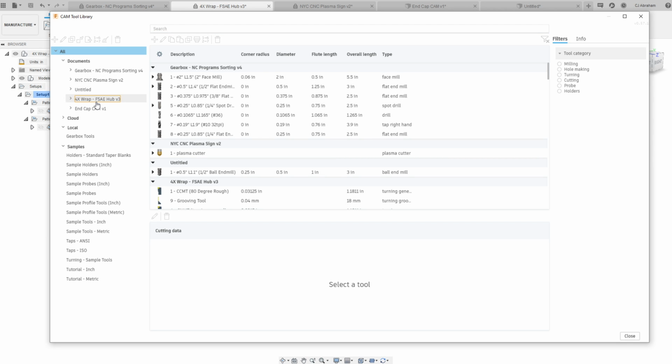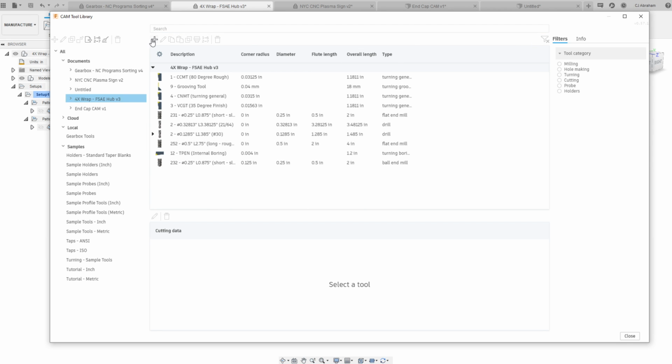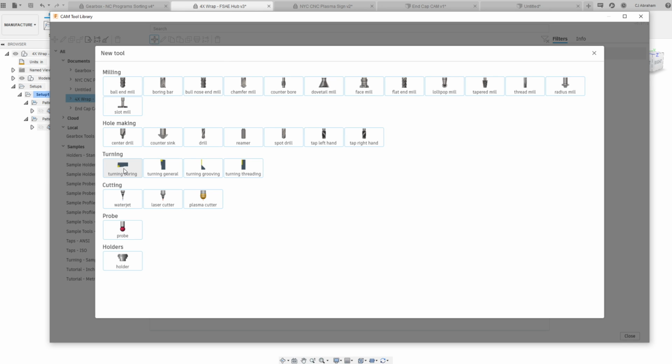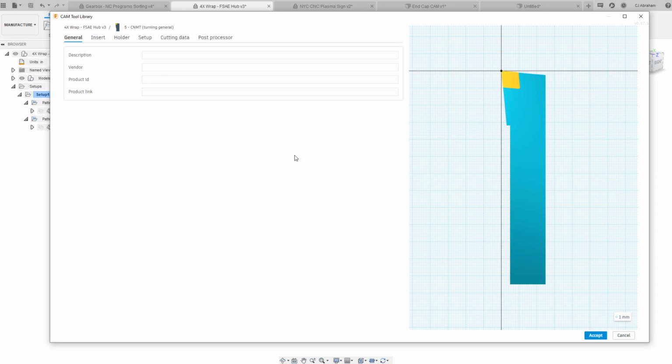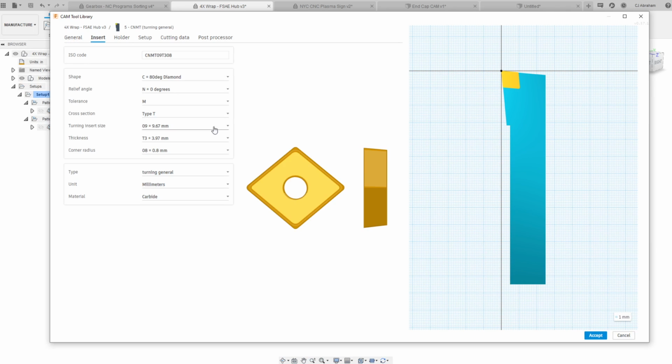But let's make our tool for the hub. So we're doing turning general. And the insert type is going to be CNMG. Now we have the capability to actually type in what the insert code is going to be, and it'll automatically give you what it needs to be.